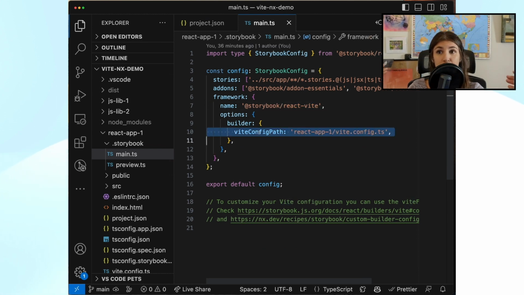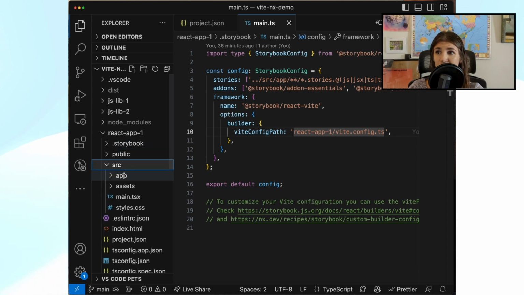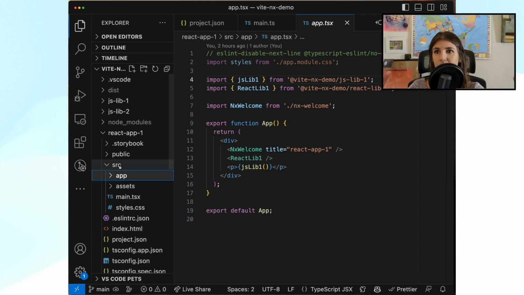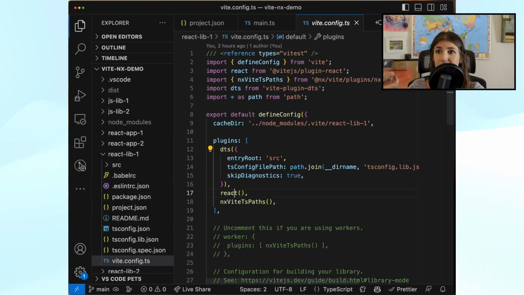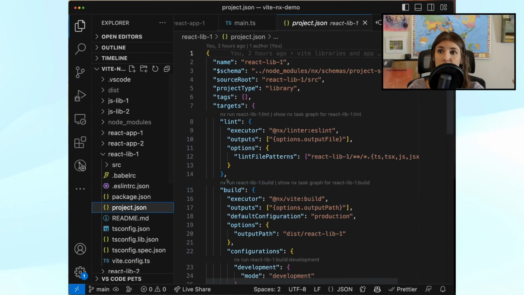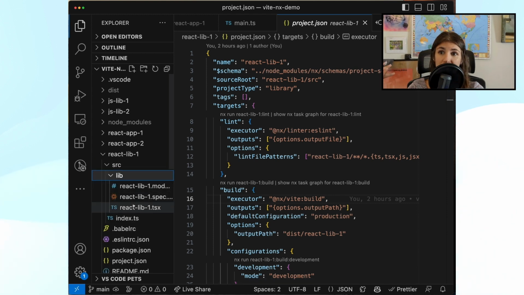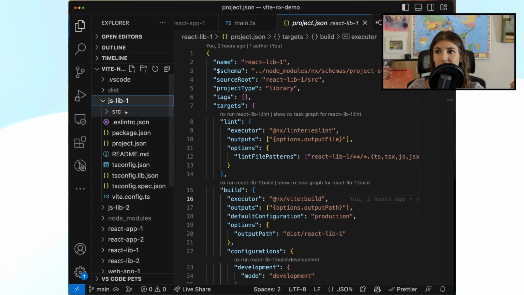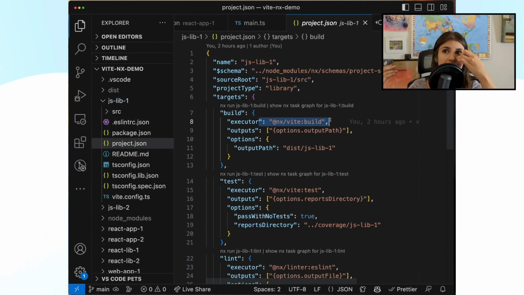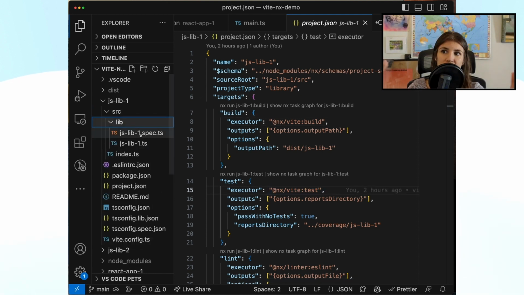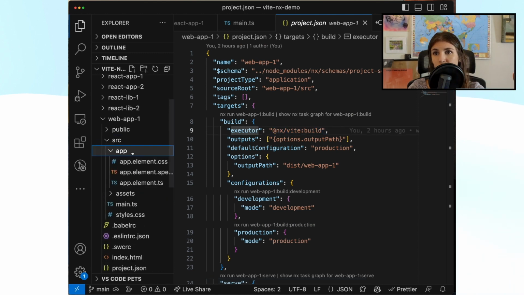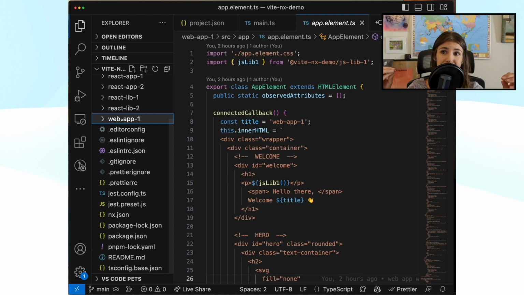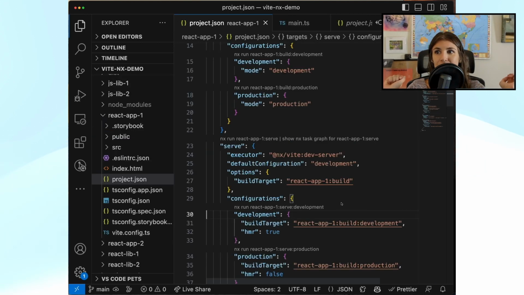You also have a Storybook setup to use the React Vite framework, which links back to your Vite config. And you have the general usual setup of how a React Vite application would look like. Also, you get a React library that is set up with Vite, which the Vite config is adjusted to be used in a monorepo with a library. And in a library which just exports a component, you get your Vite build target, and you can import this library in your application. The same with the TS library that again can be built using Vite. This is just a super simple JavaScript, TypeScript library that exports a string, but you know, it's still built using Vite. And this is a web components application, again, set up to be built with Vite. So as you can see, Nx brings everything together in a consistent and tidy way.